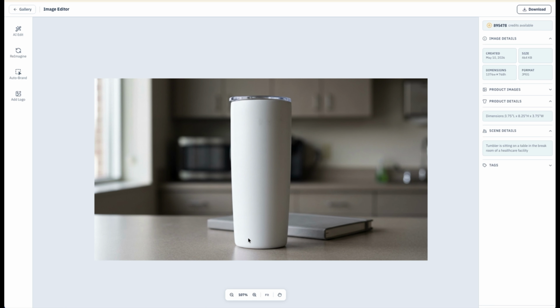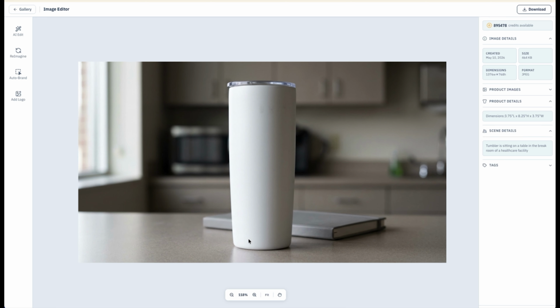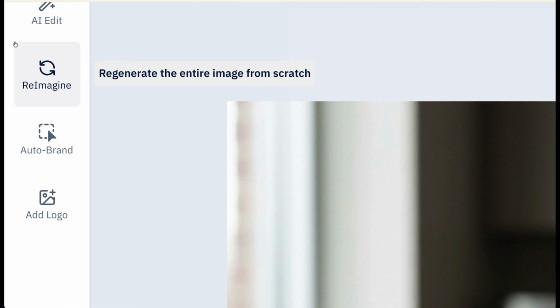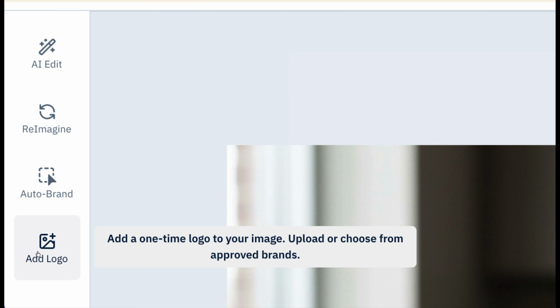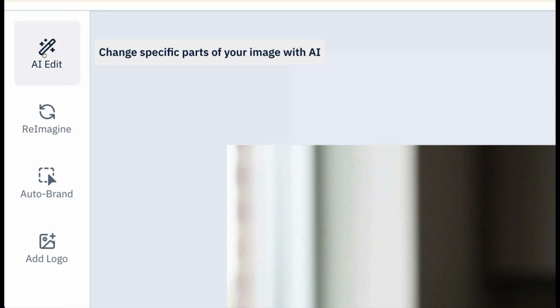If you're using another image creator tool, there's not a lot you can do because if you type in a new prompt, remove notebook, the whole image might change. But I actually like this image. I don't want to change anything but the notebook. We have a solution. Another cool feature of Geppetto, on the top left here, we've got some actions you can take on the image. And the first one up top here, AI Edit.